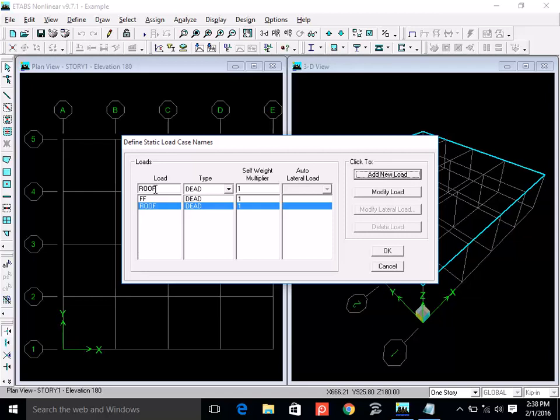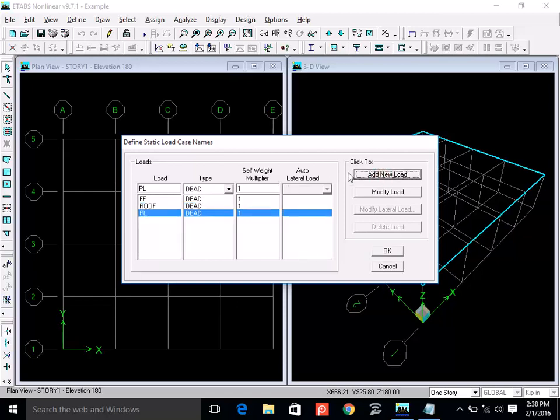Self-weight multiplier means that if this value is 1, then it will include the self-weight. If the value is 0, it will not include the self-weight. You can make it 0.5 and it includes half the self-weight. You make it 3, it will increase it 3 times. But here is something which you need to learn. But before that, I define partition load, PL, partition, and say add new load.